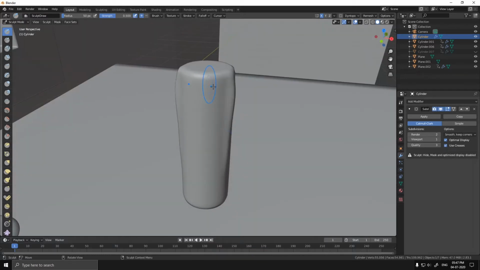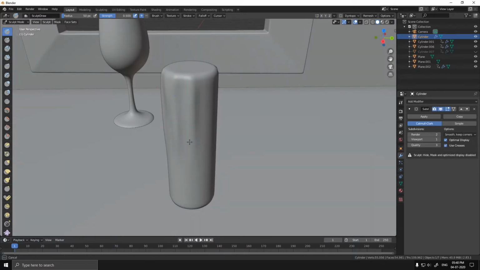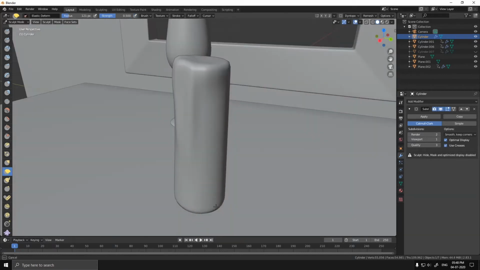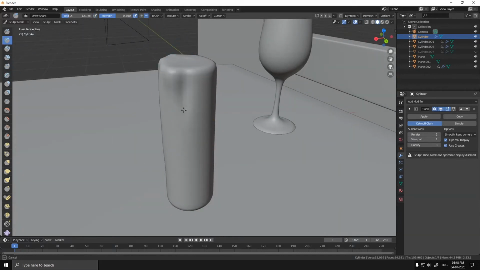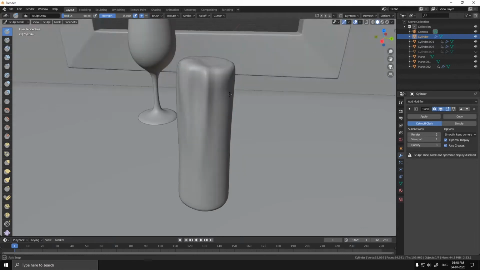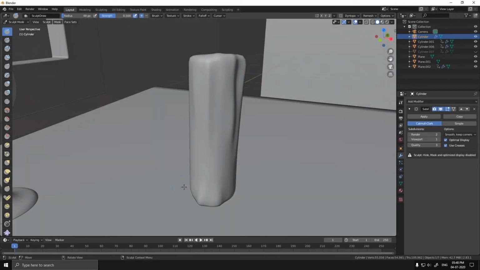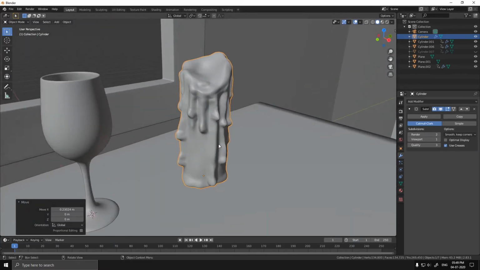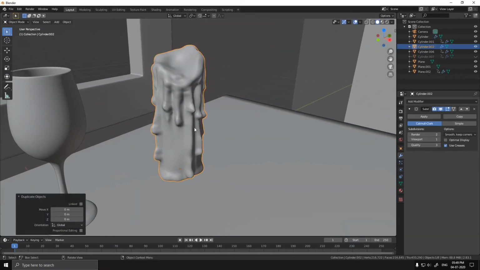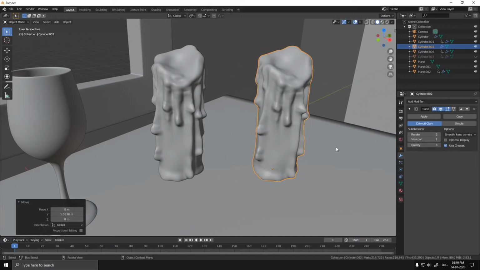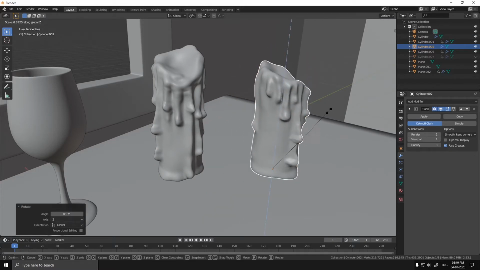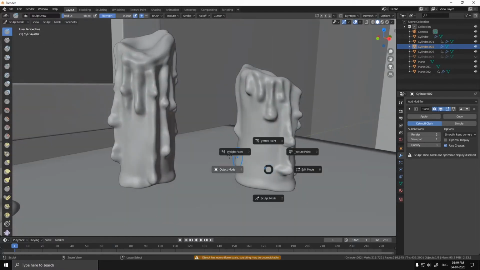And then I sculpted the melting portion. And for the other candle I have just duplicated the candle and scaled it down and rotated it so that it won't look same. And then I again sculpted it to look more melted.